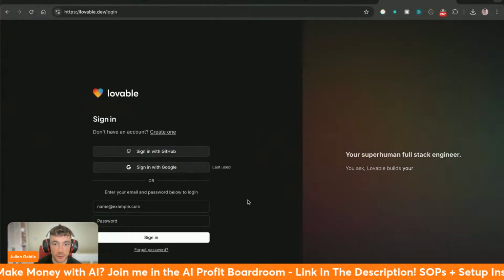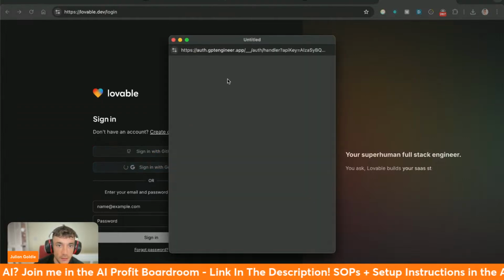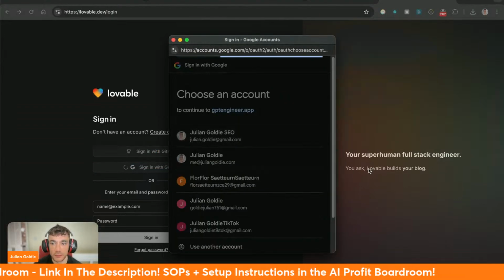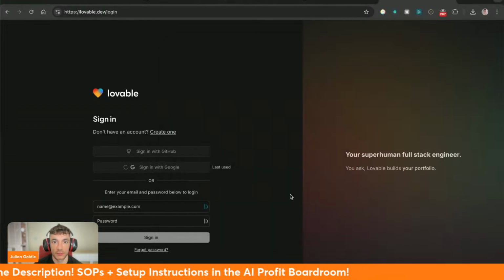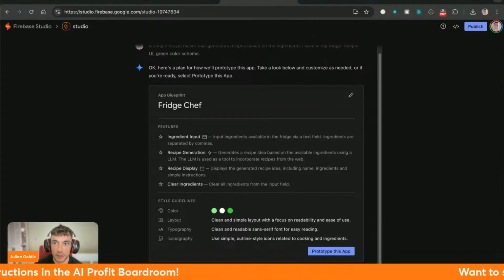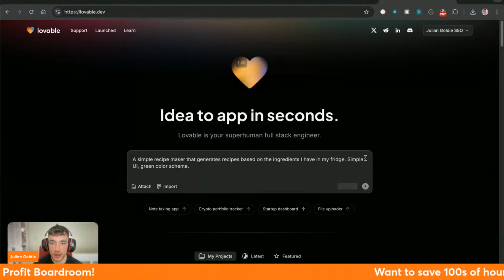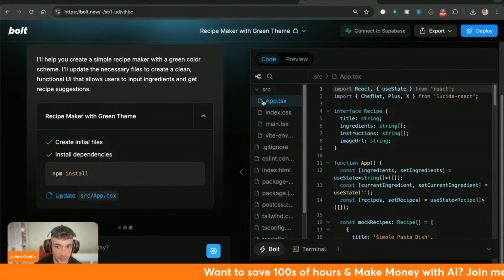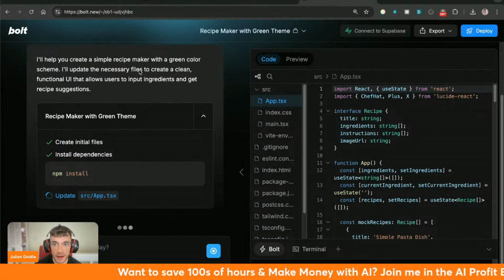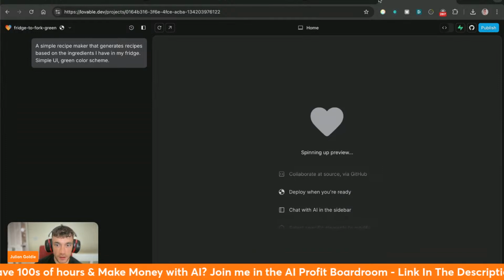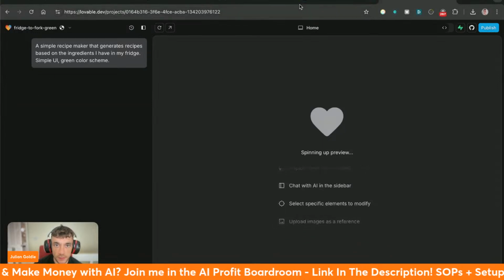I think Loveable is going to ask me to sign in. Let's get ourselves logged in here. There we go. Then we'll hit enter. And Bolt.new is already off to the races. It's not messing around here. You can see it's already creating the app. I do think the UI inside Bolt.new is super nice, to be fair. Loveable is working its magic.